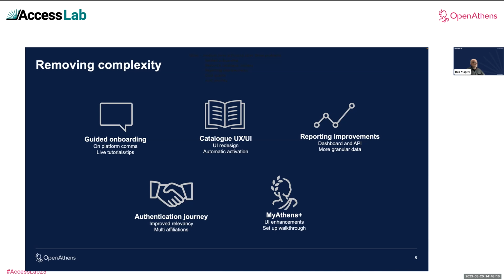One of the things we've identified out the back of the research we've done is that the setup requires some help. And again, just playing back to the guided onboarding piece, if we can do that on platform and begin to help people understand how to set it up by themselves, that makes the whole system a lot easier to use. So that's the 3 kind of pillars, and you'll see that reflected in the roadmap a little bit later on.